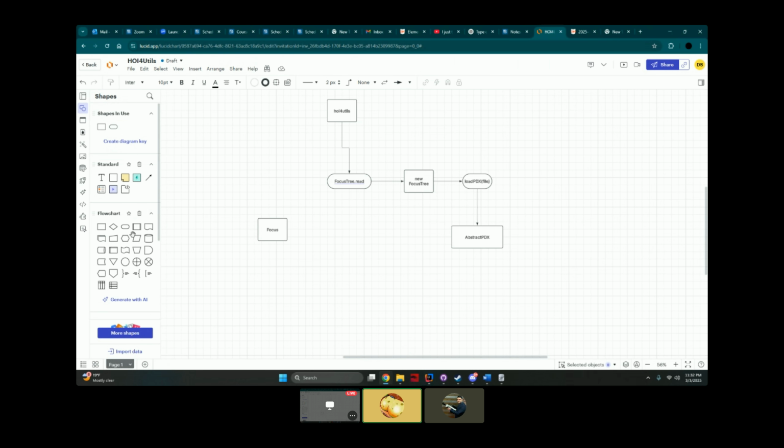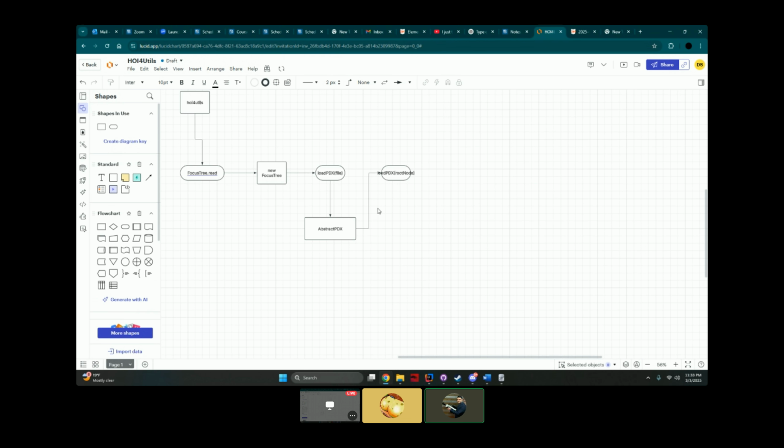Which loads PDX. So abstract PDX loads a PDX again. Yeah. So this then. Oh my god. What's with you going up? Make that go to the right. Oh, you'll see.